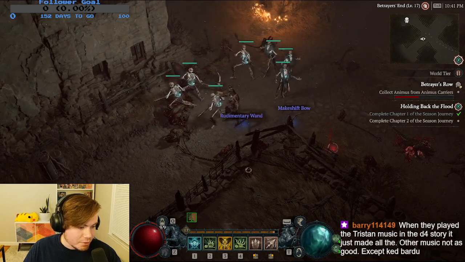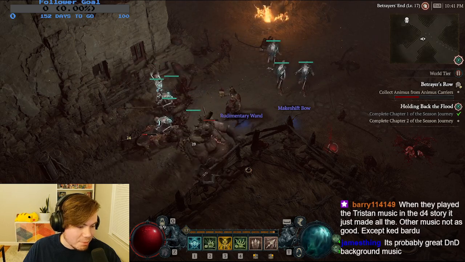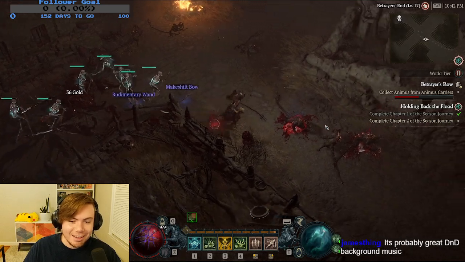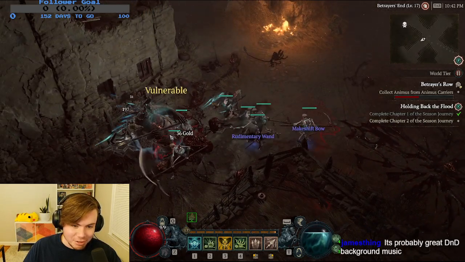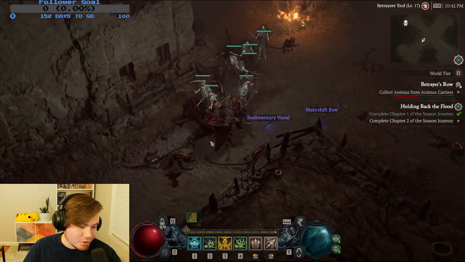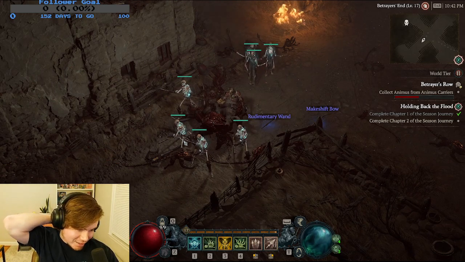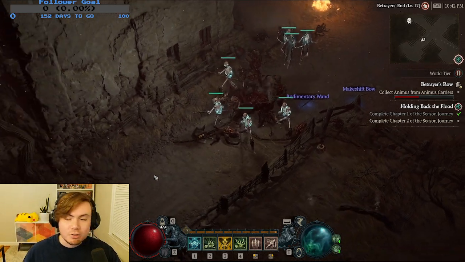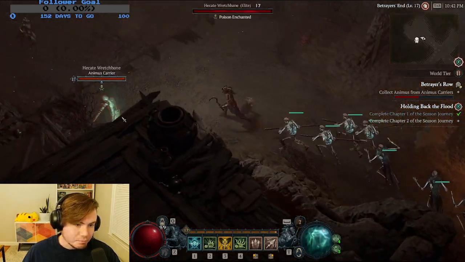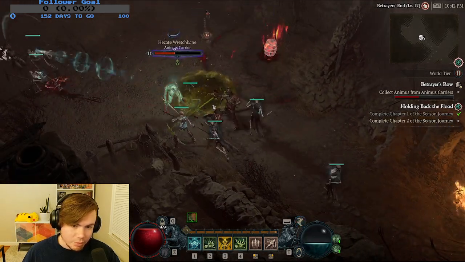It's super ambient stuff, so it doesn't make sense to really just listen to it raw. You got to imagine yourself in a dark and damp crypt or a spooky lava-filled cave to get the most out of it. That's a good point. D2 is kind of similar. When they played the Tristram music in the D4 story, it just made all the other music not as good, except Khed Bardu. It's probably great D&D background music. Oh, you're right. It's great D&D background music. Also, when I read, I like to listen to music like that. If I'm reading a book, I like to listen to ambient music.